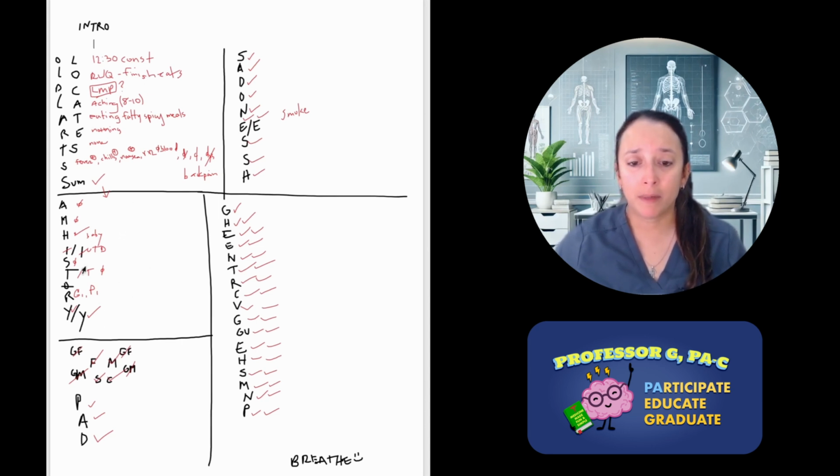Once I pass my HPI on my cheat sheet, I'm writing mostly checks, maybe a couple little tiny notes, but nothing major. I think I got all the points on this. I don't think I missed anything there. As far as family history, I did qualify who I was referring to as far as past medical history. She did mention to me that she was not familiar with her grandparents on both sides, so I didn't really ask too much about that. I also made sure to ask about psych, alcohol, drugs. Then I went on to social history.